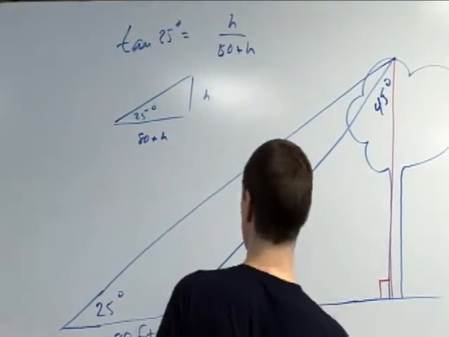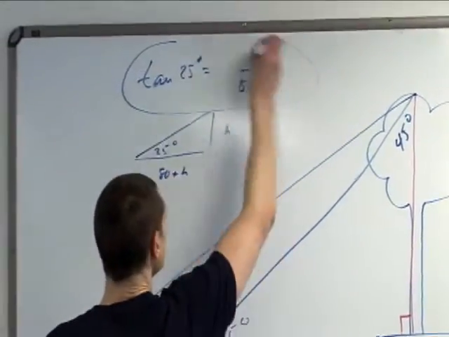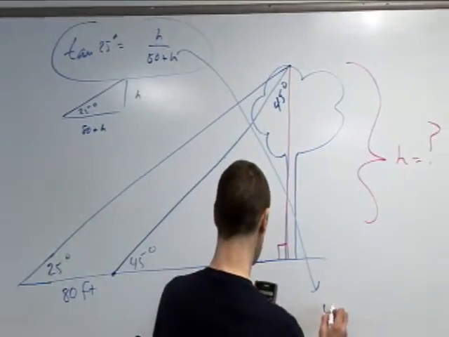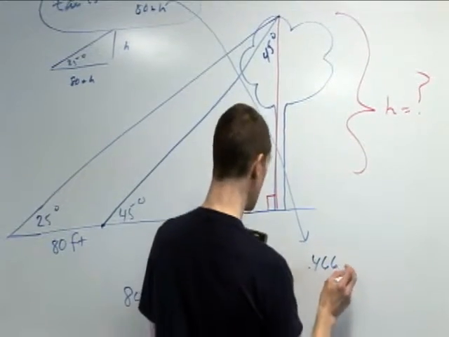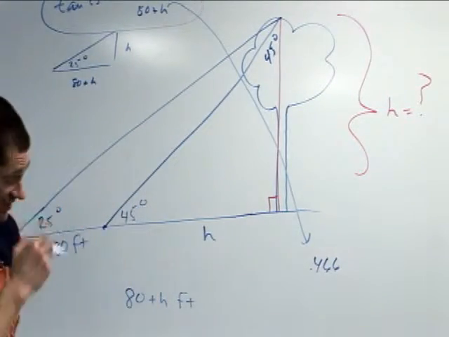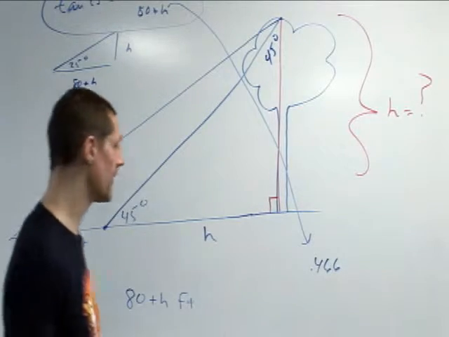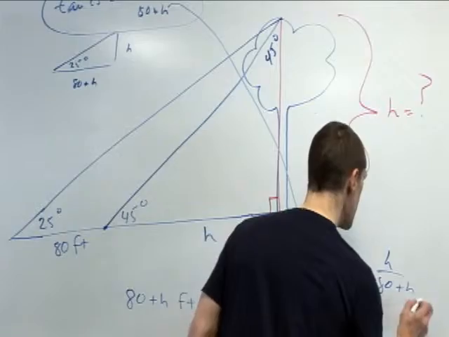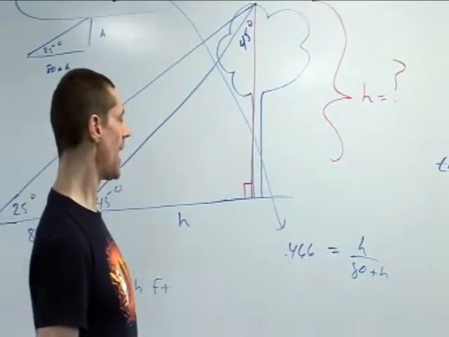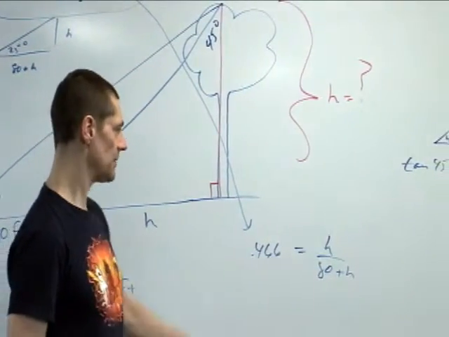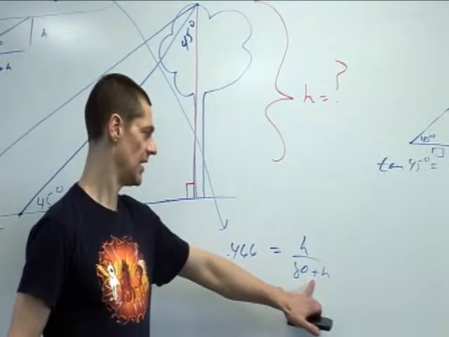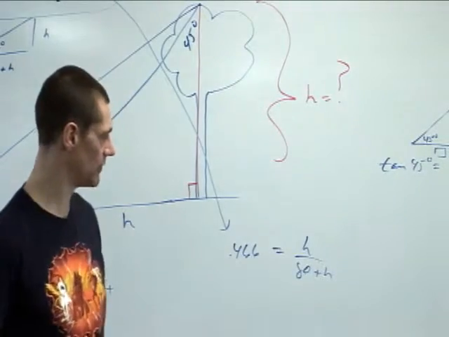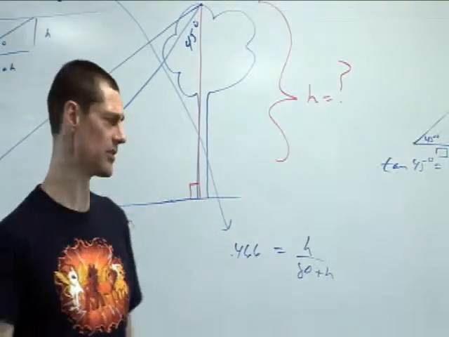So to really confuse you, I'm going to take this, bring it down over here so I have some room. Tangent of 25 degrees is 0.4663. I'm just going to approximate it as 0.466 because I believe they want it to the nearest foot, and that should be close enough. This is equal to h over 80 plus h. I'm going to multiply both sides times 80 plus h because I know that h isn't going to be negative 80, and I won't be multiplying by 0 because negative height would be possible only in a strange world.